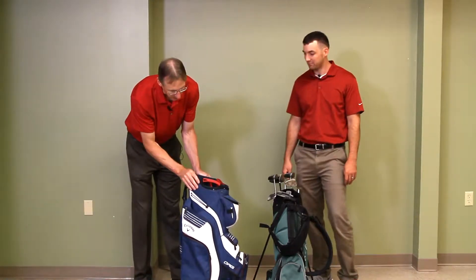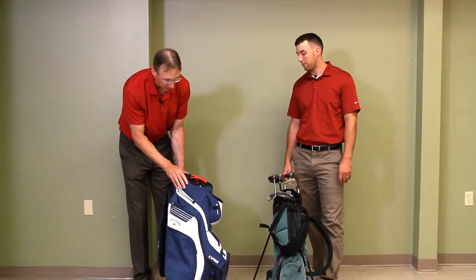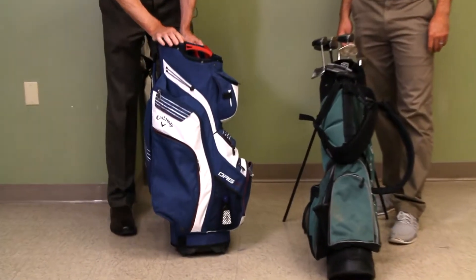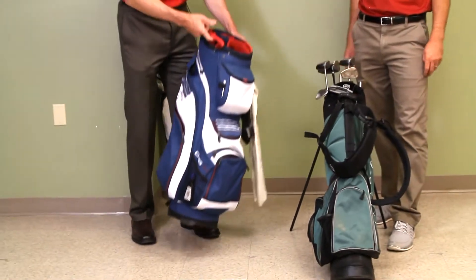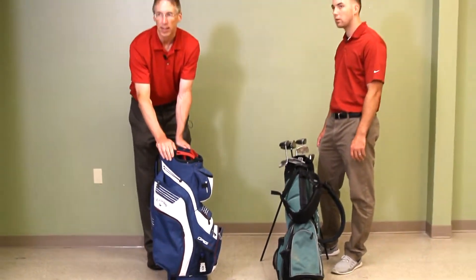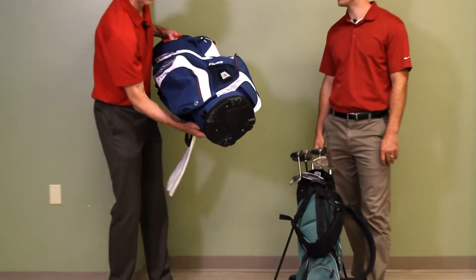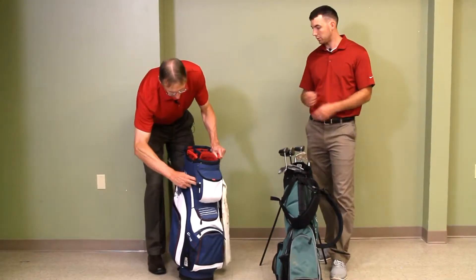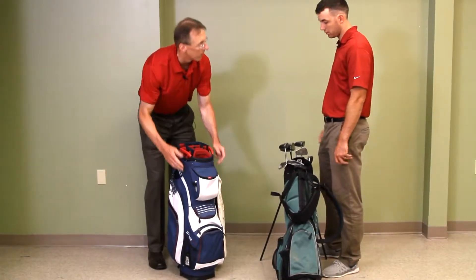So this next one — this is the one that's really nice. My son bought this for me and I'm really liking this bag. This is called the cart bag. It's made to be used on a driving cart, like an electric or gas cart, versus a pull cart. And that's what I use it on — the pull cart. It's actually very surprisingly light for as bulky as it is. It's got a rubber bottom so it stays in the cart and doesn't slide off easily. And there's a strap for the cart that can go through here.